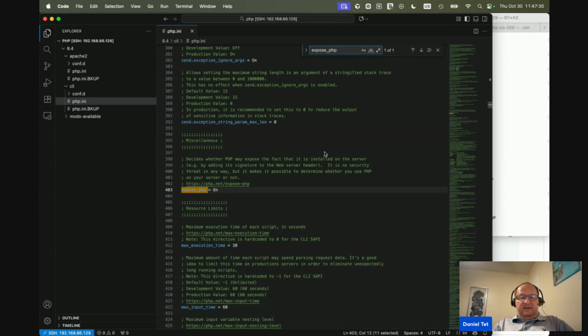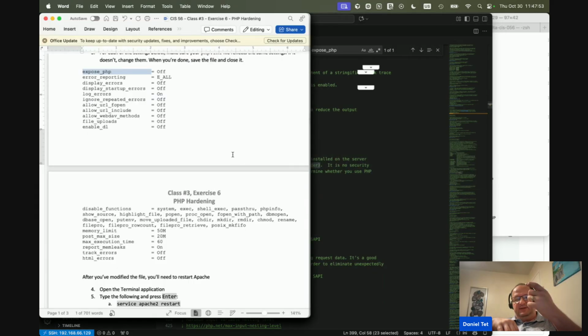So basically, does PHP hide itself, or does it not hide itself in the web server header? When you make a request, does the web server say, hey, this is Apache with PHP, or just Apache? And it's silent that there's PHP there. That's one setting that apparently is turned on, but they would like us to turn it off.